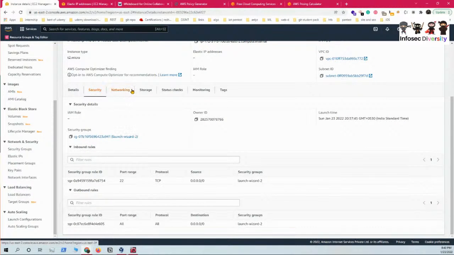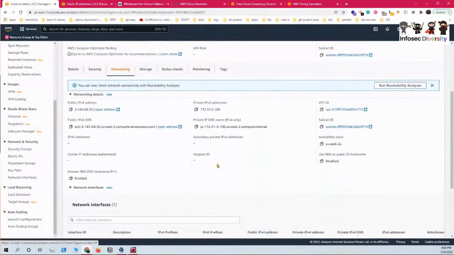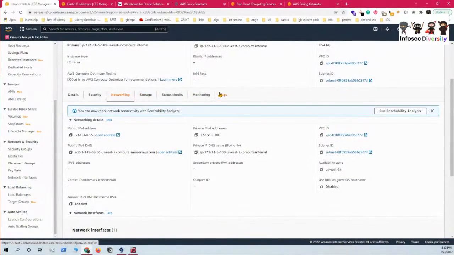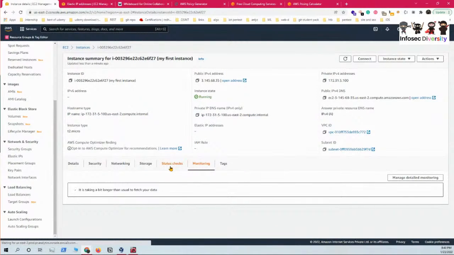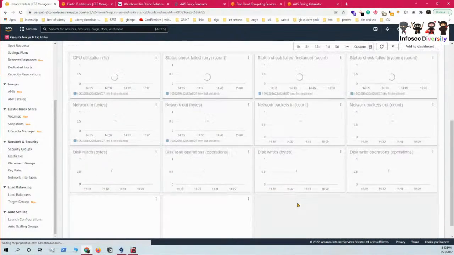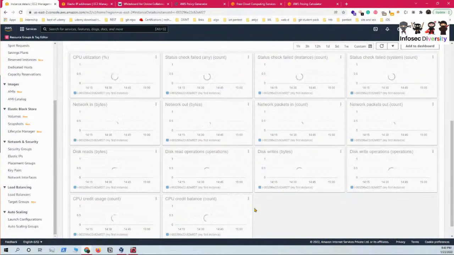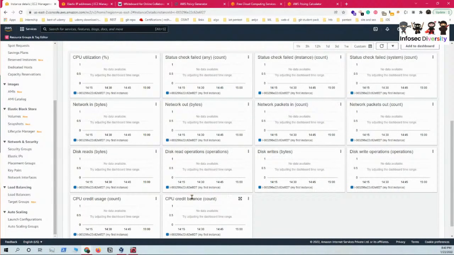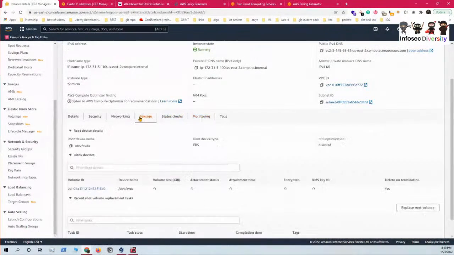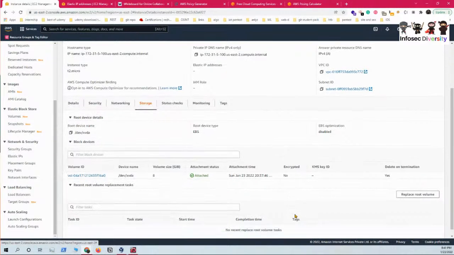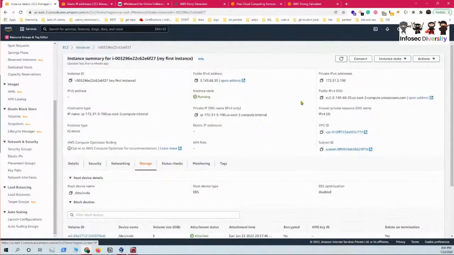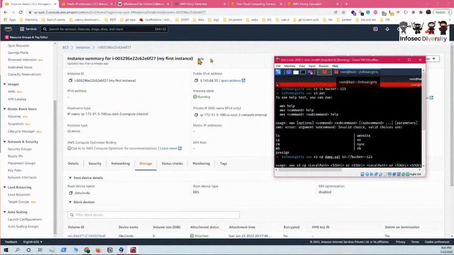So yeah, that is all good. Then storage monitoring. Monitoring is when you define it, you will be getting all the details of what's been happening. It gives all the graphs, a very good graph of what is going on with your instance. And yeah, storage. Storage is a newly created volume, and it's also given an ID, and the volume size was 8 GB. And yeah, that's how that looks like.